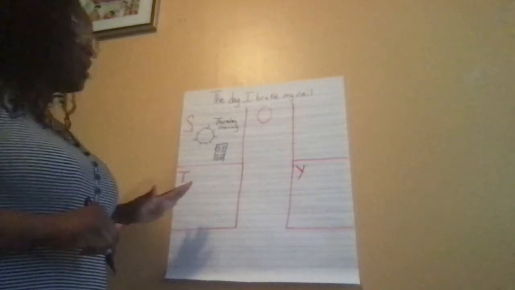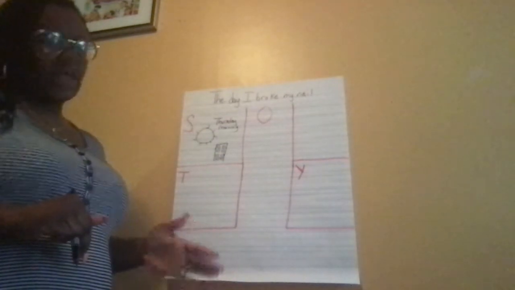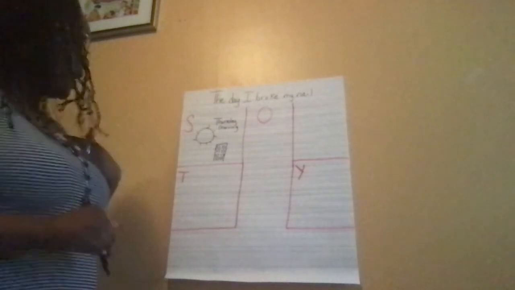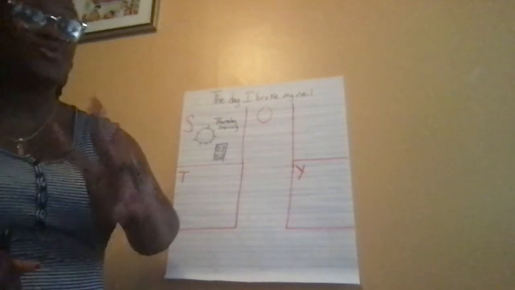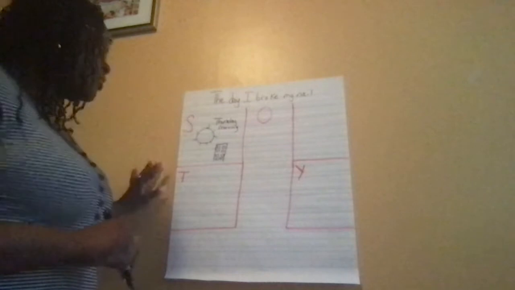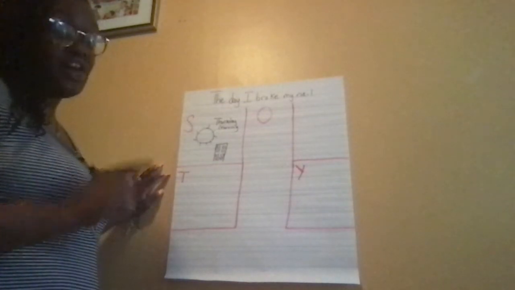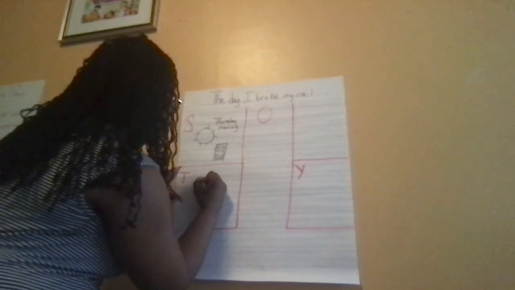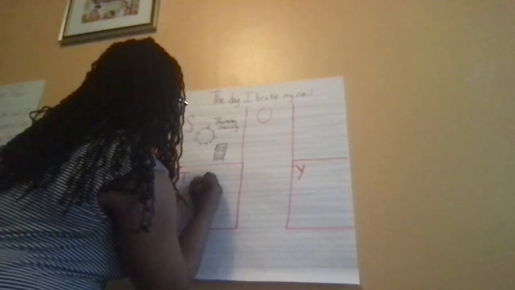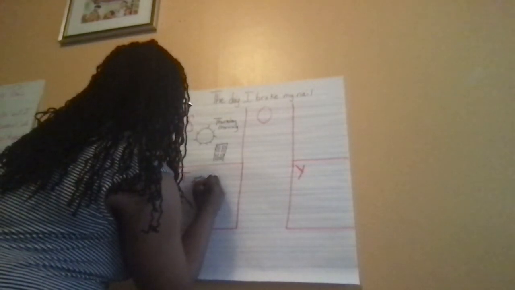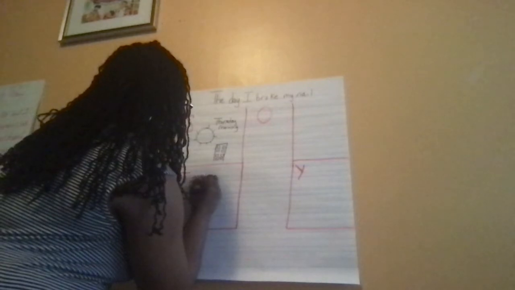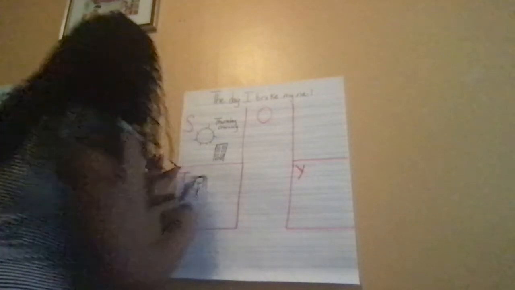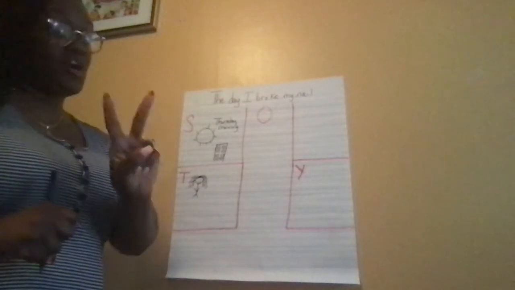Now, let's talk about the talking characters in my story. So, of course, friends, the talking characters in my stories are going to include moi, okay, myself, and two of my friends. So, I am going to go ahead and I'm going to draw a picture of myself. Now, friends, please forgive Mrs. Owens because I honestly am not the best artist, but I do try the best that I can. And that's all we can hope for, right? So now, this is a picture of myself, and remember, two of my other friends.